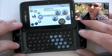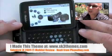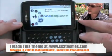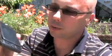As you can see, I was able to create a very rough, very quick custom PhoneDog theme, but I had to do some Googling and some hopping around to do that. You can't just set your own wallpaper on here. You have to buy one from T-Mobile, use their themes, or download their wallpapers for like $3, which is kind of silly. And you have to do some hacking around to create your own theme. I would love to see T-Mobile make that easier, make this device even more customizable. And then, of course, you've got your notification lights, your multicolored trackball, and there's actually a strip on the bottom of LEDs that lights up when you boot up, and also you can use them as indicators.